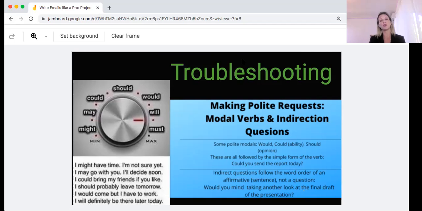So you want to make sure that if you have to say no, that's when you spend a little bit more time. And then I might follow up, like, would this meet with your approval? We are going to have to move the deadline a little bit. Would that meet with your approval? And then I've softened it, okay?